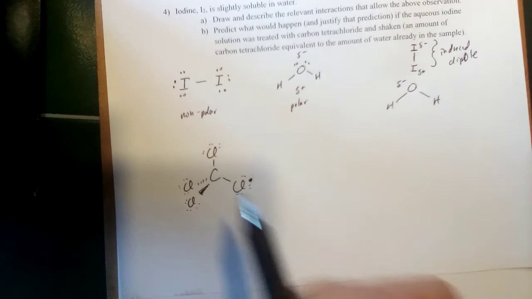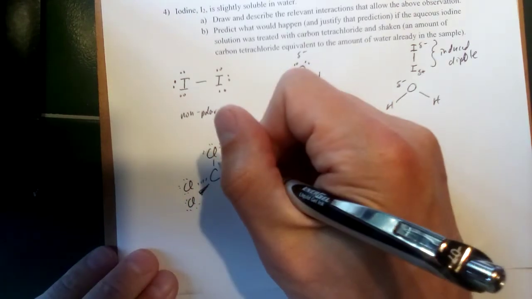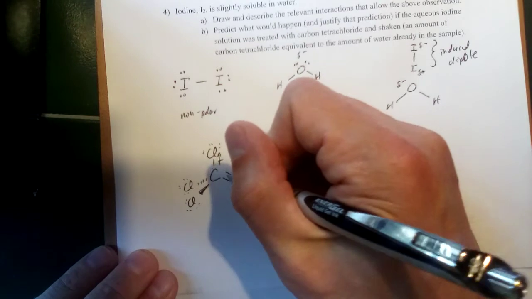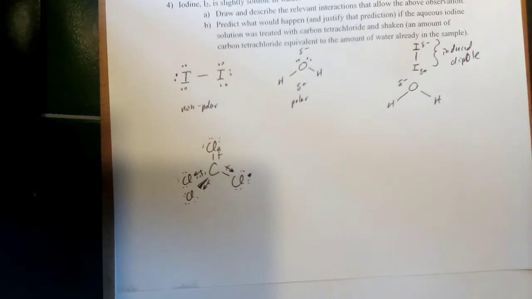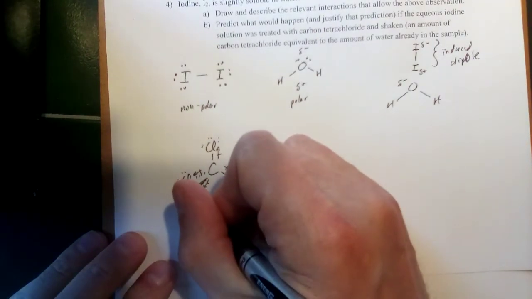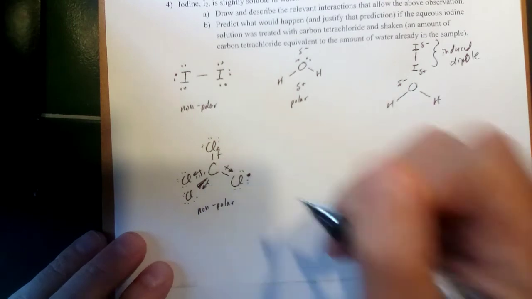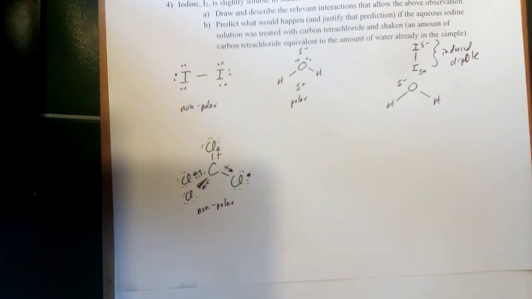So even though chlorine is more electronegative than carbon, each of these bonds is having its electrons pulled away by the chlorine. But since it's a symmetrical molecule and the electrons are being pulled in all directions, this is a nonpolar molecule. Now if we mix the carbon tetrachloride with the water in large amounts, one's nonpolar, one's polar, so they're not going to mix together. Maybe a little bit right at the edges of the solutions where we could induce some dipole in the carbon tetrachloride, but mostly they're going to stay separated because they have different properties.